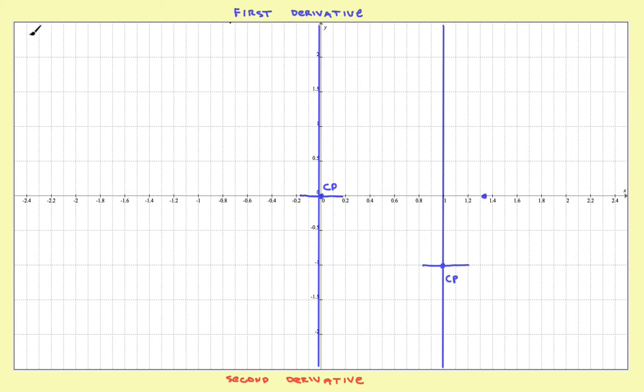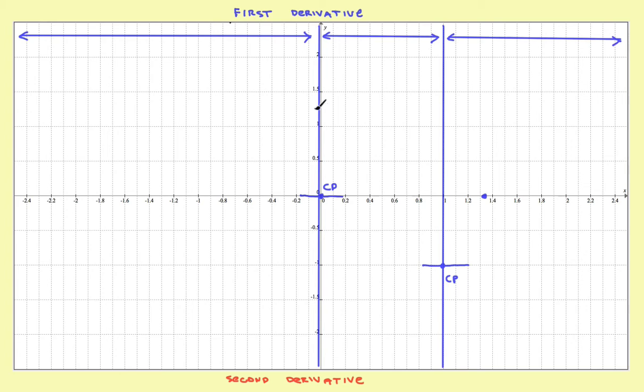Now let's go ahead, and I like to mark these at the top of the graph. So I'm going to go up here and go from here to here. And here's the first interval. It goes from negative infinity to 0. I've got another interval that goes from here, say, to here. So again, I'll put that up here in blue. And it goes from 0 to 1. And finally, the third interval goes from here off to positive infinity. And it looks like that.